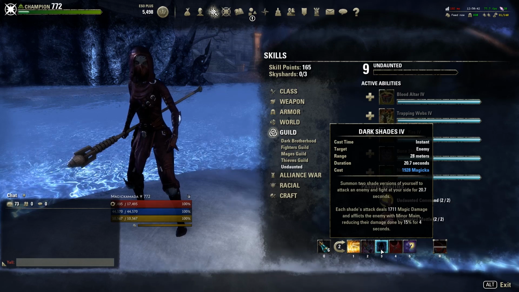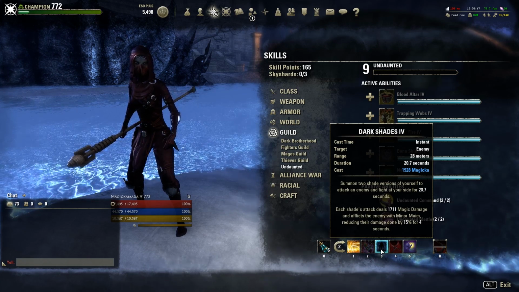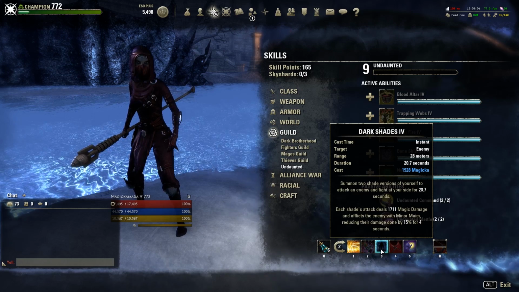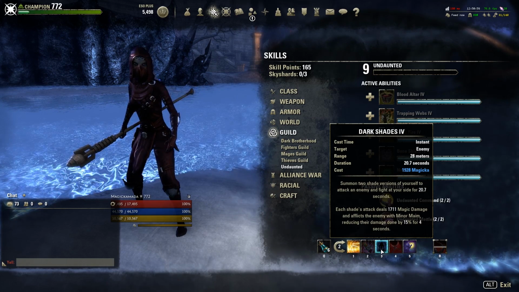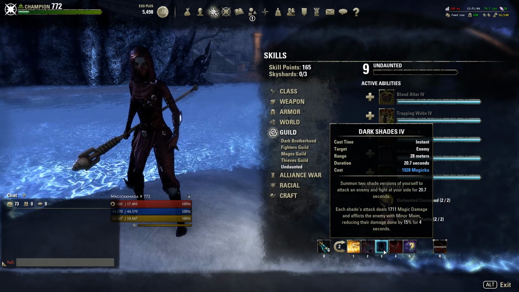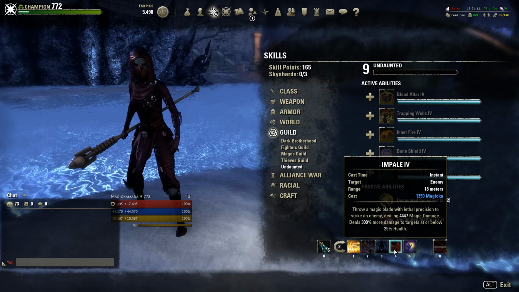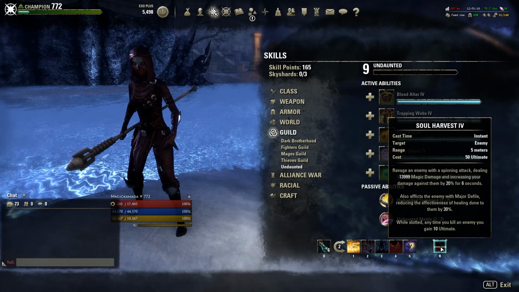Then we have the Dark Shades. You could also use the other shades, but the thing is, when we reapply the shades too early, the one with the archer, you teleport to it and it can cause some shitty deaths if you reapply it too early. So the Dark Shades are safer to use. Plus they also debuff the enemy, so they do 15% less damage. And then we have Impale, which deals a ton of damage in execute phase. Inner Light, extra magic again, and Soul Harvest.